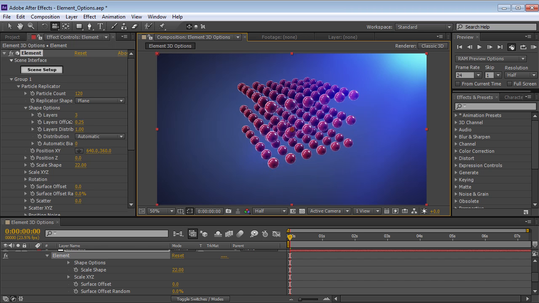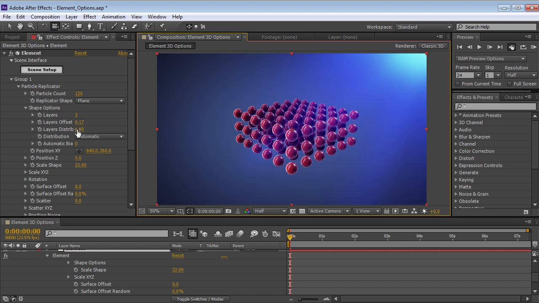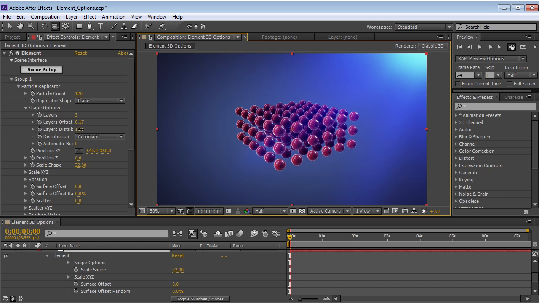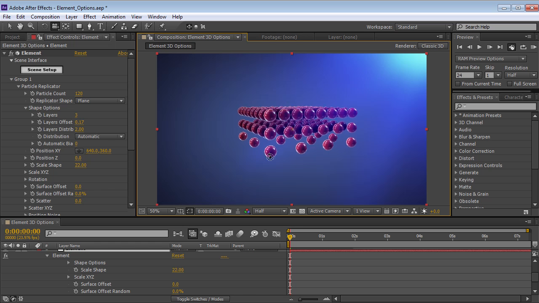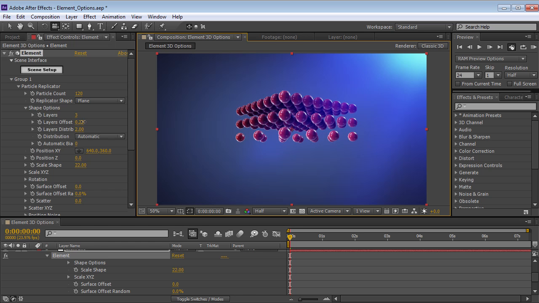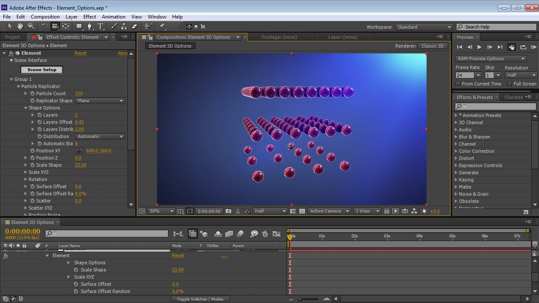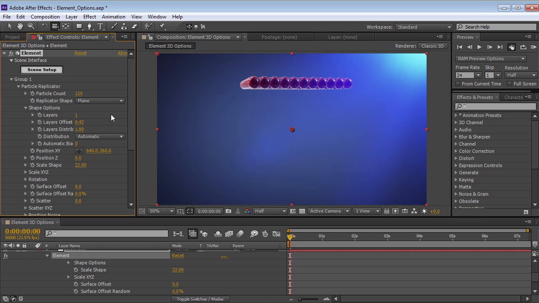Now we have layer offset, so we can bring them a little closer together. We've also got layer distribution. Now this works a little bit differently. What this does is allows particles to be distributed almost a little bit more weighted. So you see how there's fewer particles on this bottom one and then there's more on the top? Now this option might be more helpful for a sphere where the outside may require more particles and the inside circles maybe require less particles since it's smaller. So let's set the distribution back to 1 and the layers back to 1. And let's go ahead and change it to a sphere.